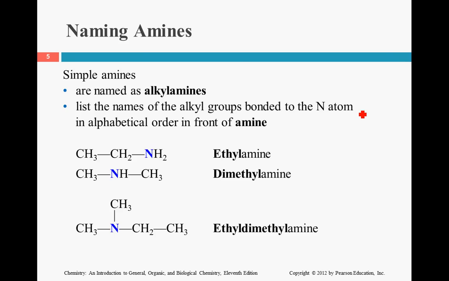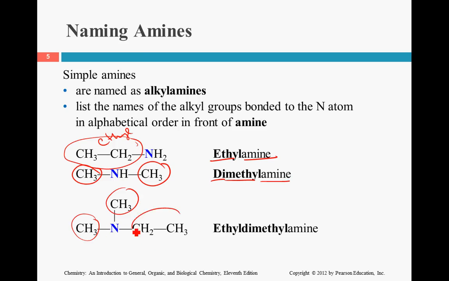So when we start naming the amines, you're going to think of it as a substituent. Since this is ethyl, it's called ethylamine. This has a methyl group here and a methyl group here. So because there's 2 of them, dimethylamine. And this one is methyl, methyl, ethyl. You do it alphabetically. Notice that ethyl is first. We do not take into account that di when we're naming it as far as alphabetical. It's before the prefixes. So ethyl, then dimethylamine.